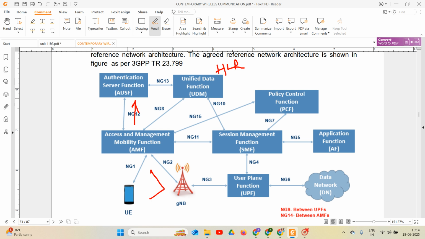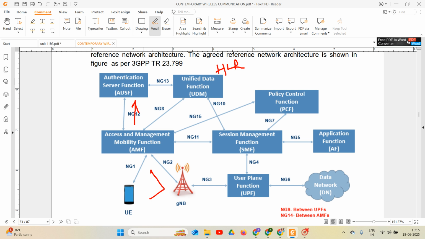AUSF, authentication server function, not service, server function. We have already discussed it in our UMTS itself, right? So once again we will discuss here about authentication server function.